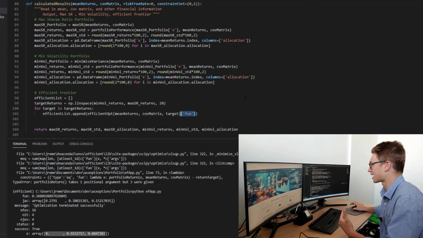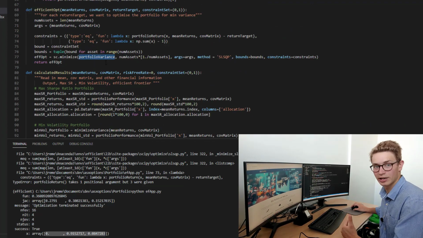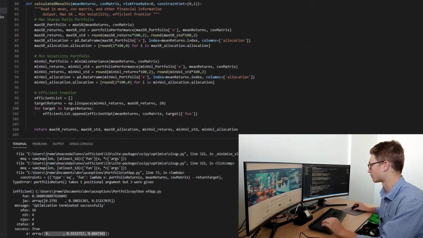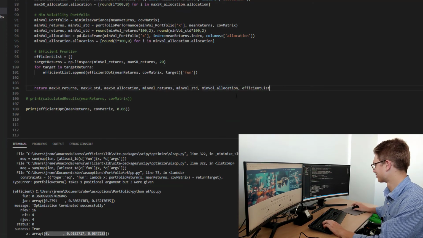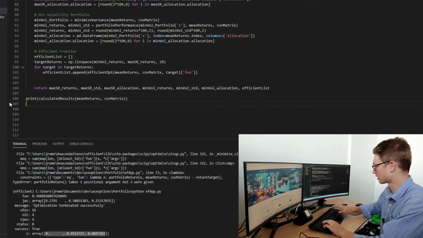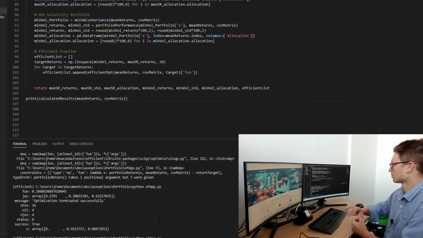So in this case, because we're actually optimizing over the portfolio variance, we're going to return the portfolio variance. So let's make sure that that actually works. Let's run this function, get rid of that. And we should see a list of values for volatility here.